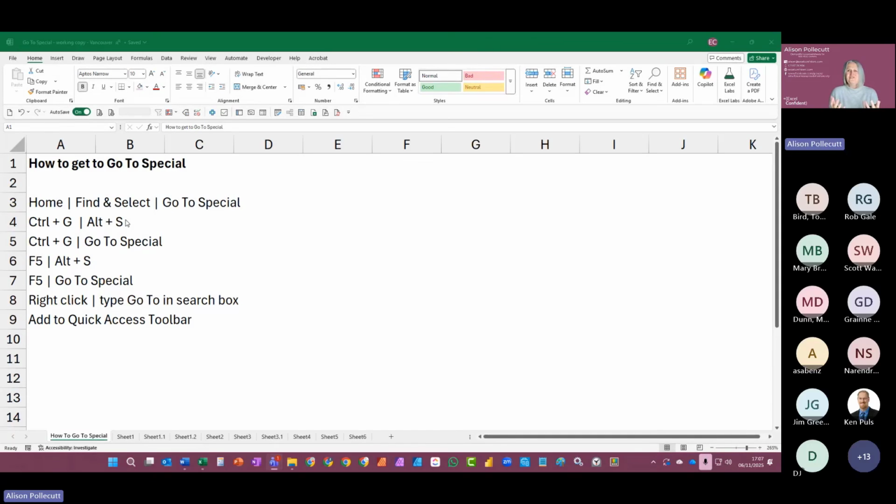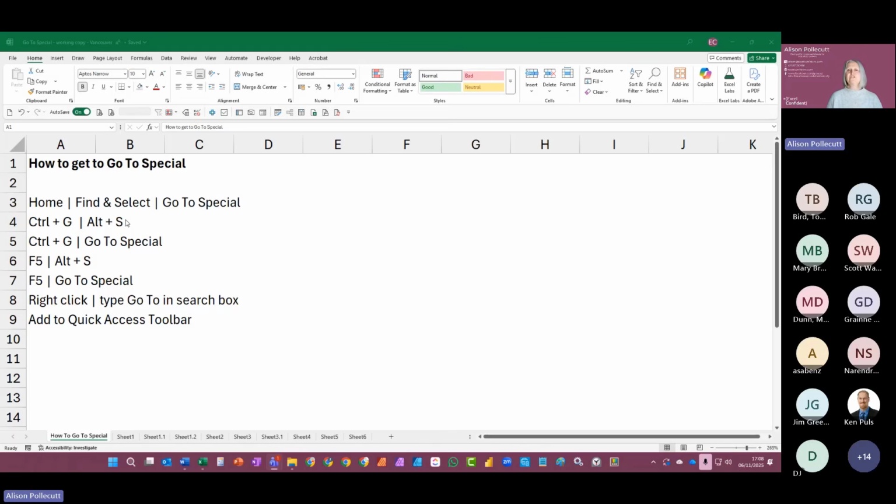I mean, I'm not sure if it was in Excel at the beginning, but it's been around a very long time. The thing that I also discovered quite recently was there is no GoTo Special on Excel for the web, which I thought was quite strange. But there you go. I'm sorry, if you're only using Excel for the web, you're going to struggle with this because it doesn't exist there. Don't know why. Maybe Microsoft decided it's not a valuable tool there. I think it's great. I'm going to show you why I think it's great.